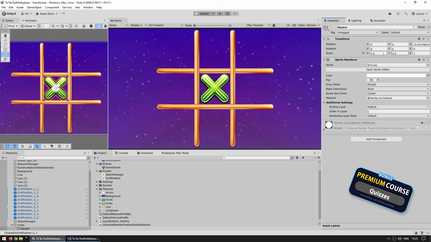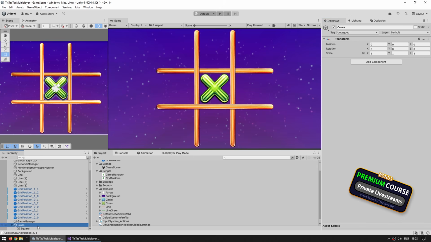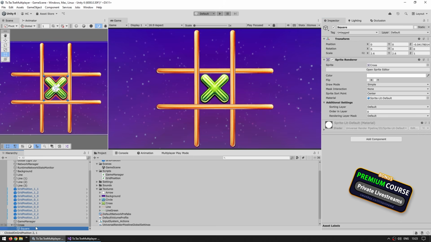So yep, it's always great practice to try to separate the visuals from your logic as much as possible. That is why I always follow this pattern: logic components on the empty game object, and visuals on child game objects. So yep, just like this. On this one, let's just name this the sprite. And over here for the position, make sure it's on 0, 0, 0 with a scale of 2.6. Okay, yep, there's our nice sprite.